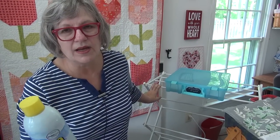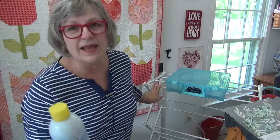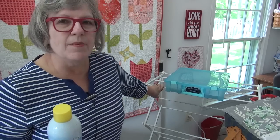At least, well, it was raining earlier, but it stopped raining. So I'm thinking I can just starch this and put them out on the drying rack, and they won't take that long to dry. Then I will let it dry, and then I press them. So I don't press them wet. I have pressed them wet, but I'm not going to press them wet today.